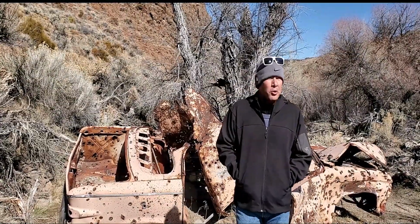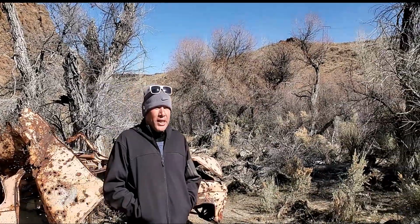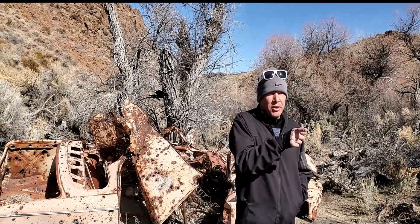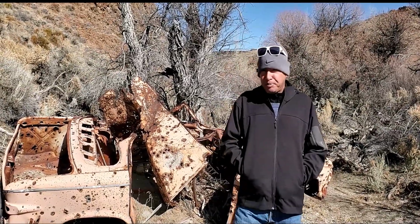Here is Lagomarsino Canyon, and you can probably see the expanse of it behind me. According to the GPS, I need to head in that direction, but there's a serious water crossing, and I don't have a recovery vehicle, so I'm going to scout it out. According to my GPS, I'm just about a mile away, so this is the second time I've come this close. Pretty excited, so we'll see what happens.